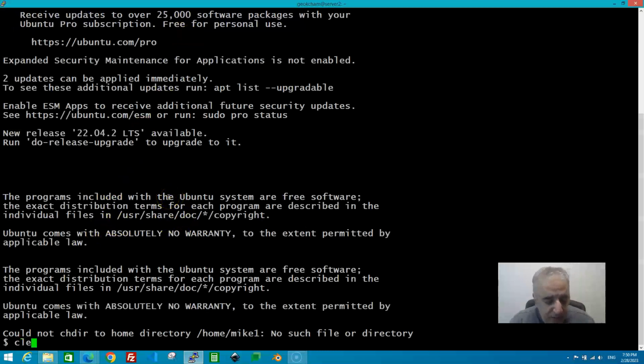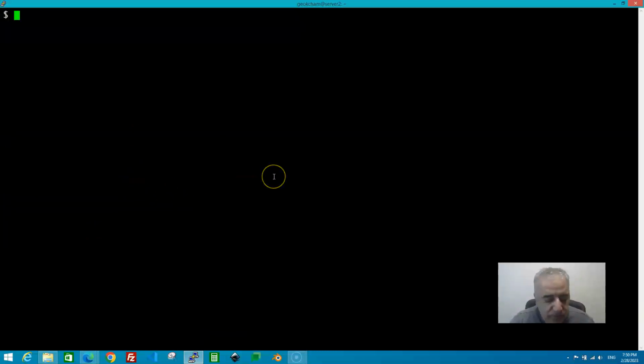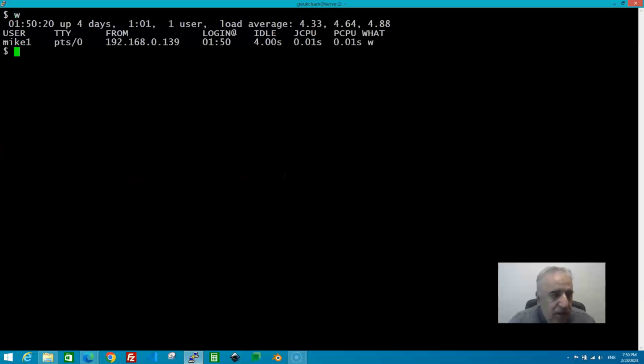If I clear the screen, I'll show you. So if you type who or w, it will show you the user mic1 here, and it'll show you where I'm logged in from, which is this computer, the Windows 98, and using this body terminal to log into the server here on the side. So that's how you add a username or create a user account and password for a specific person, and then they can log in. Now mic1 will have to change the password because I know the password is Chicago 2023, so he's gonna change his password.